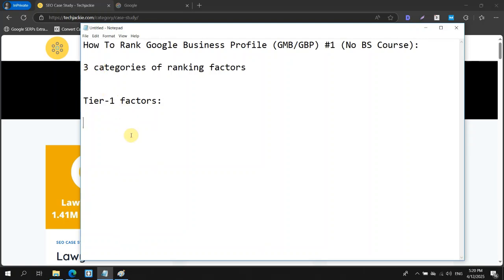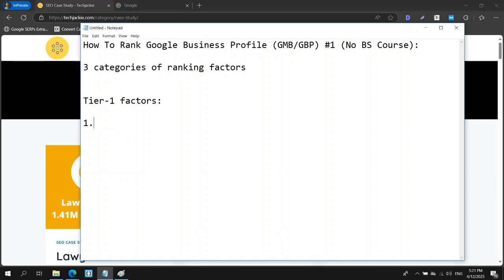Just to let you know, I like to do things simple, so I'm not going to get into the little bit here and there advanced stuff like schema this, schema that. I've tried them and I haven't seen much of the results from those. So we're just going to focus on things that are simple but get you the best bang for your buck, the best bang for your time, and the most significant amount of results. So the first tier: these are the ranking factors that really affect your rankings in a big way.